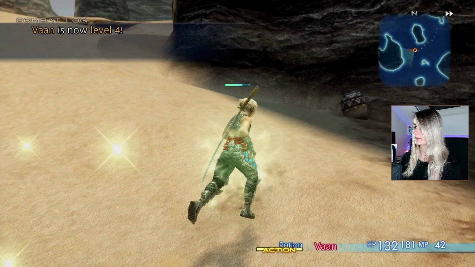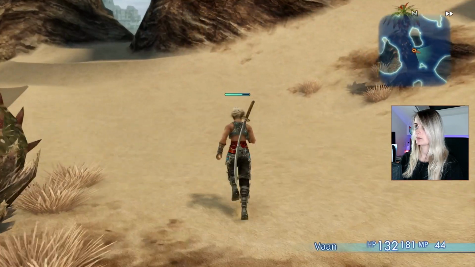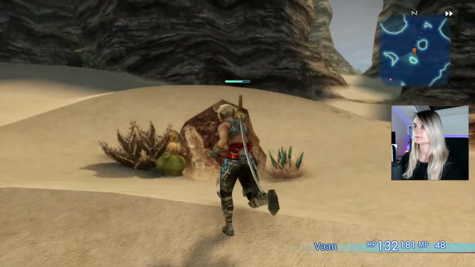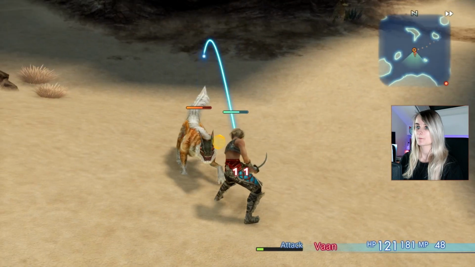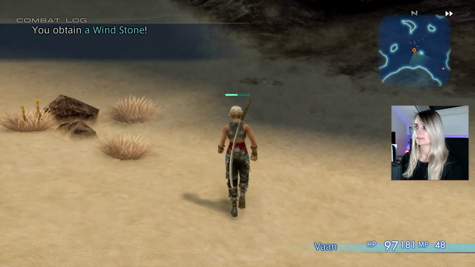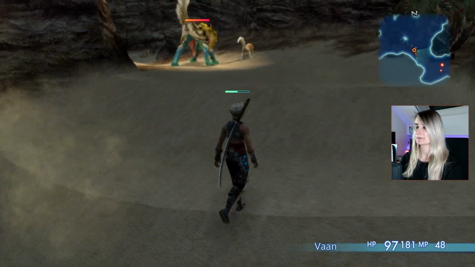I feel like I maybe have chosen a very rough character class for Vaan. I thought, ah, katanas are cool. Let's do it. But I don't know, that was a good choice, to be honest. I honestly don't know if I'm ready for that guy.